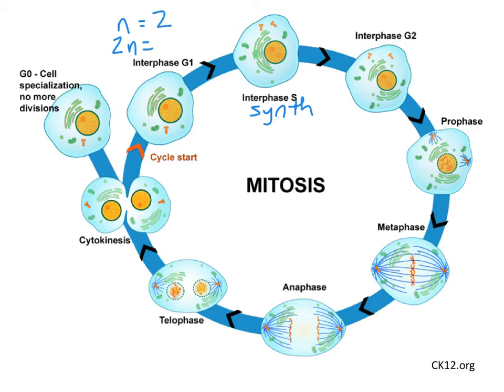So if this was a human cell, at that point in the cell cycle, we would say there are 23 different types of chromosomes, chromosome 1, chromosome 2, chromosome 3, chromosome 4, up until the 23rd chromosome, XY, or XX if you're female. So 2N, twice that, is 46. That's how many pieces of DNA are inside the nucleus during interphase.